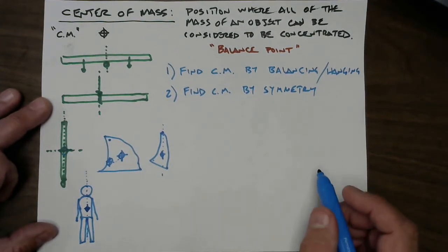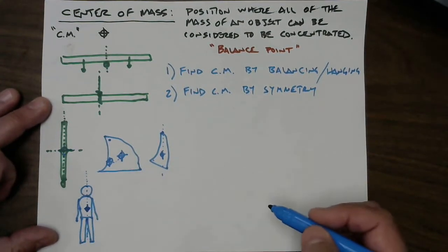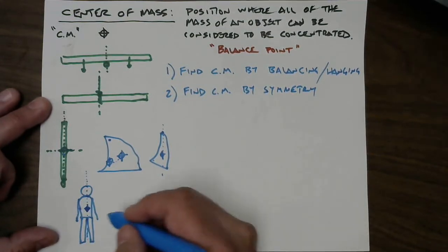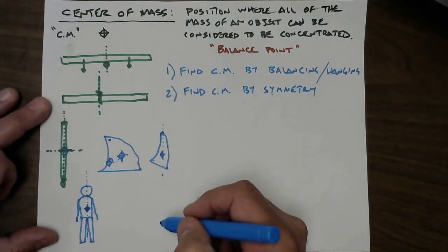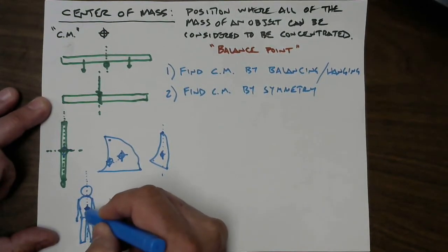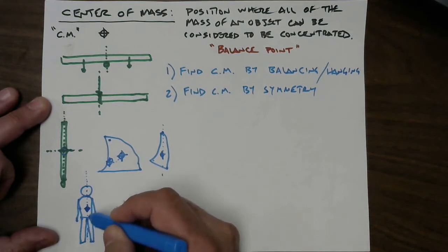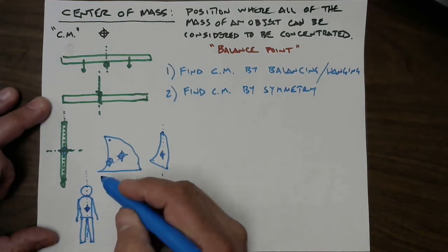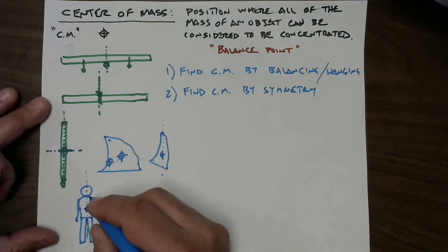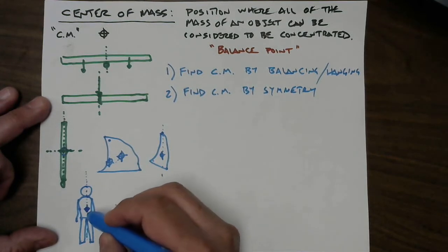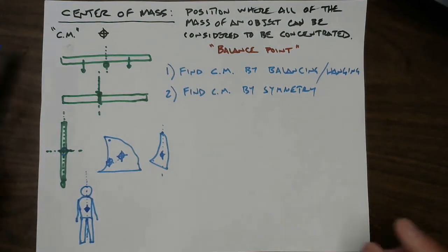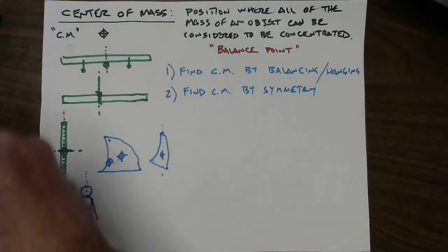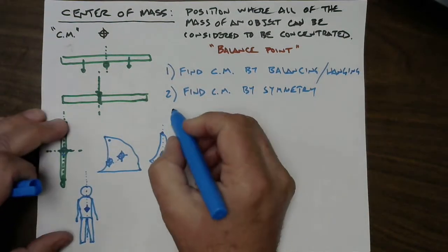out to be. By the way, due to the distribution of mass in a human body, a male and a female of the same height and weight, their center of mass will be in two slightly different positions. Females tend to have less upper body musculature, and when they put on fat, it tends to be in the lower part of the body. So a female's center of mass will often be, for the same height and weight, an inch or so lower than a male's center of mass, which means that for that reason, females are more stable than males. Stability has a lot to do with center of mass and keeping your center of mass over your support points.